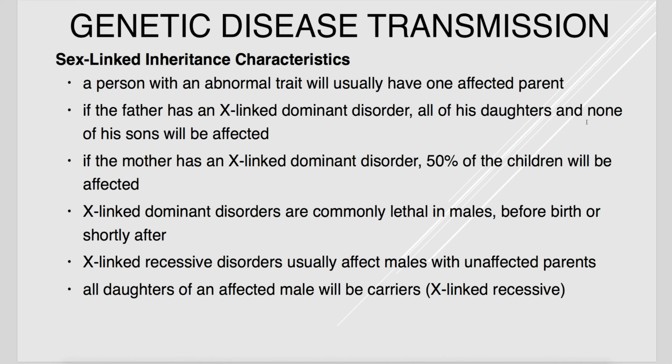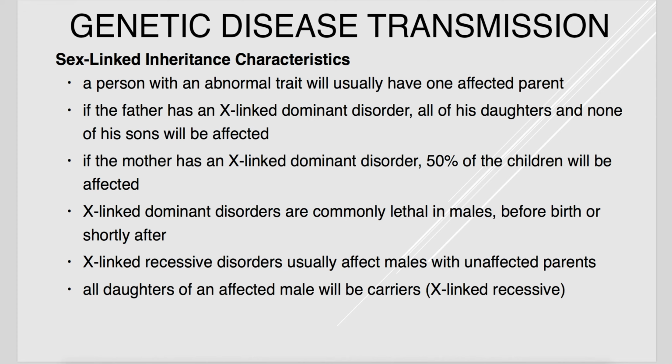So, if the father has an X-linked dominant disorder, all of his daughters and none of the sons will be affected because he doesn't pass the X chromosome to the son. If a mother has an X-linked dominant disorder, 50% of the children will be affected regardless of sex. X-linked dominant disorders are typically lethal in males.